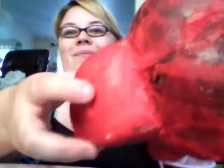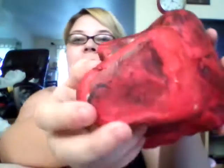You could use black paint, but I don't like the effect that it gave. And I did try, let me show you, I tried doing just the red. Came out way too red. No dimension to it at all. And I tried black paper under the red, and all you could see was the black. I didn't like that either. So this really was the best course to take.